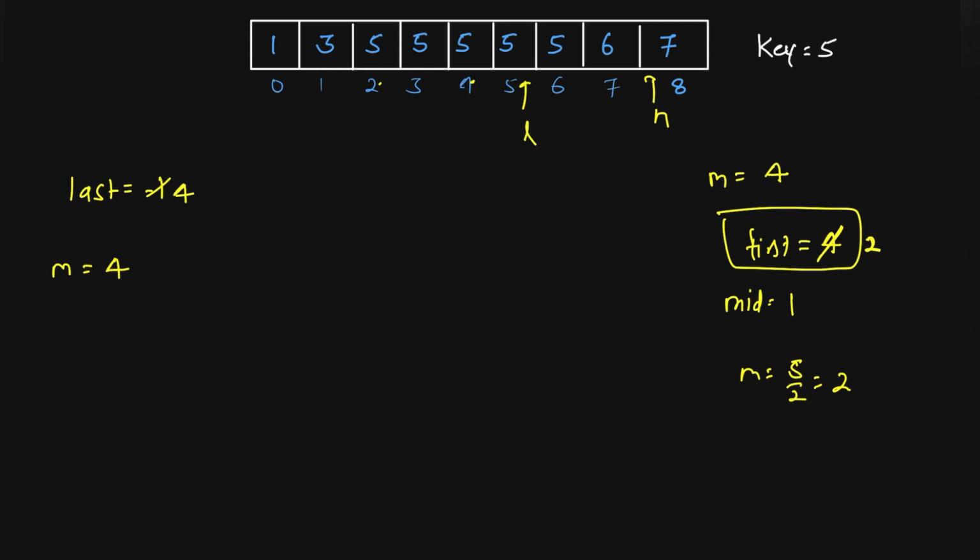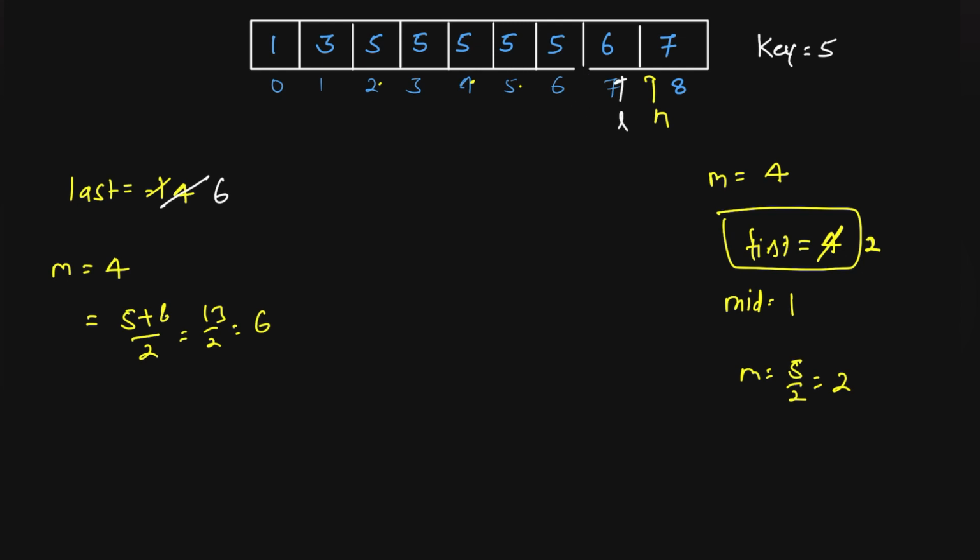Now again I will calculate the mid. So mid would be 5 plus 8 divided by 2, it would be 13 divided by 2, it would be 6, right? So my mid will be pointing at this position. Now I will check, is it the value which I am looking for? Yes, I got the value. So it might be my answer or might not be my answer. So I will simply update my last as 6. And there might be possibilities that still a number of 5s can exist to the right of this 5. So I will simply move my low to the right of my mid. So low will come over here.